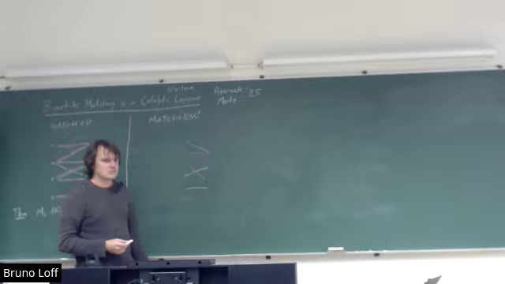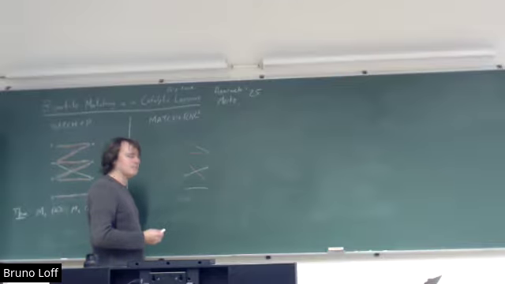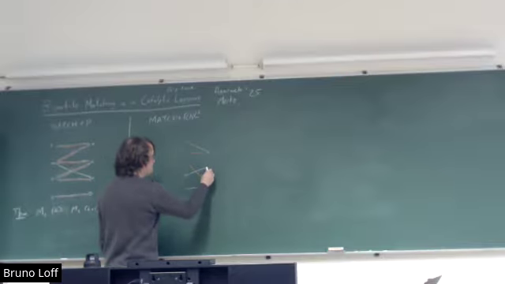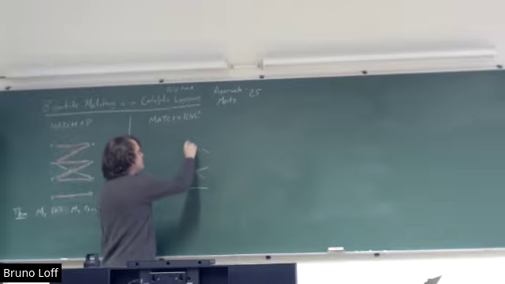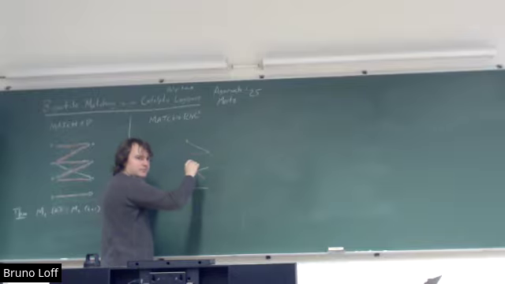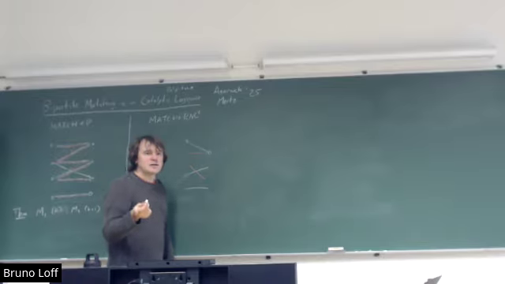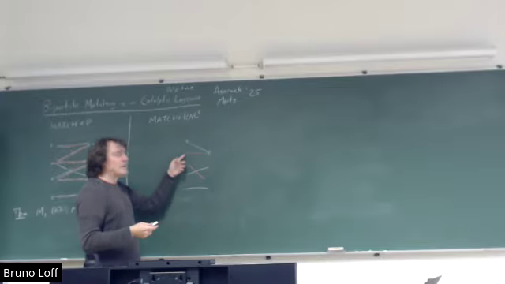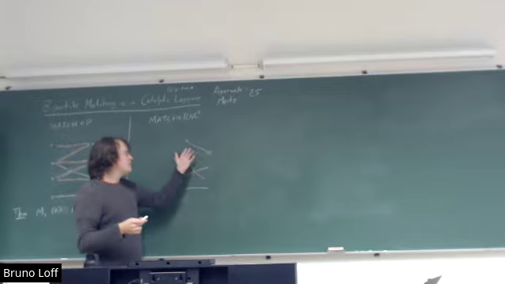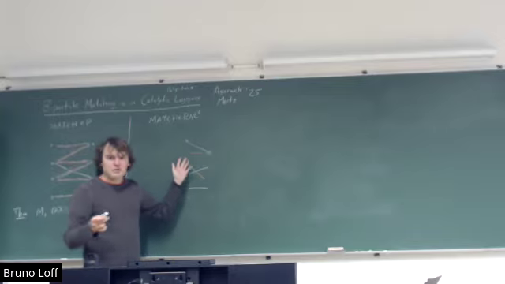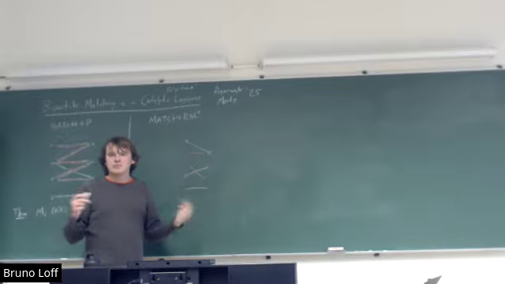Now follow that edge. I claim that can be the first edge in an augmenting path. It either ends on a red edge or a blue edge. If it ends on a blue edge, then you have an augmenting path, right? If you start on a blue edge, you end on a blue edge. If you end on a red edge, you consume an equal number of blue and red edges.